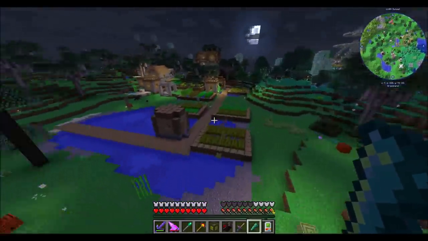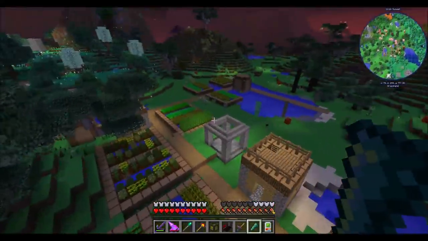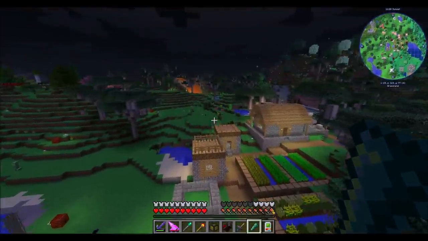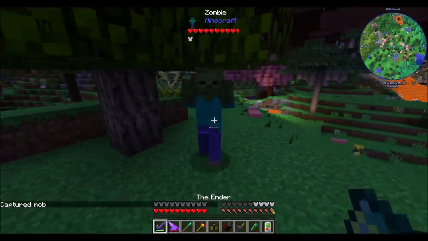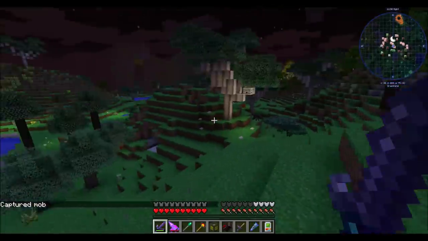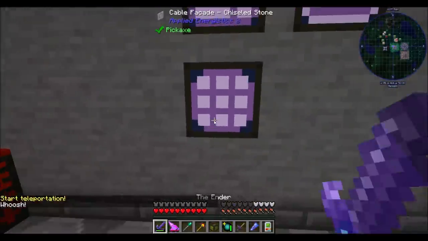Where are you at, zombies? Nobody wants to be a zombie today. Everybody just wants to be creepers and skeletons. Look at that. There's no zombies. There's one. Found him. Hey, buddy. Cool. Fully programmed. Gonna get yelled at.